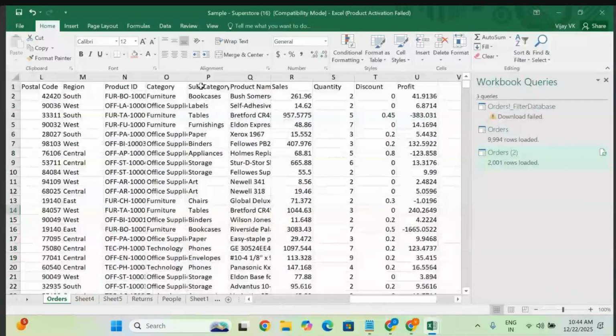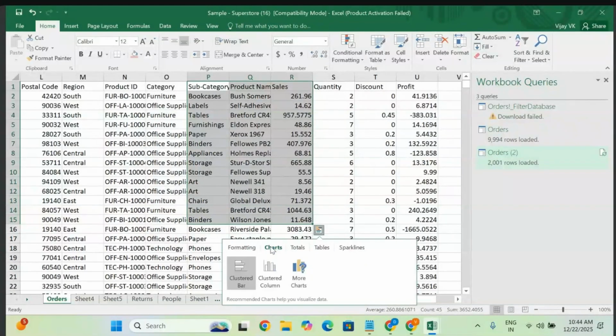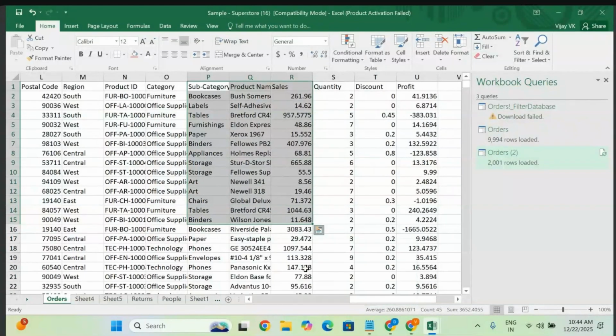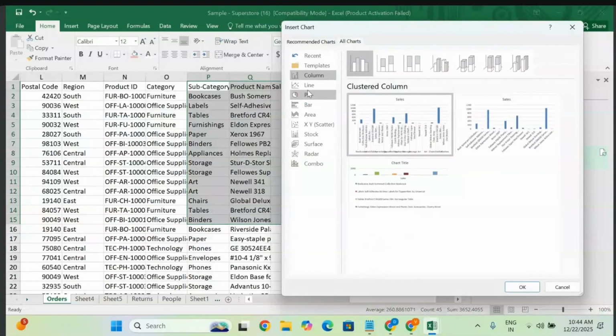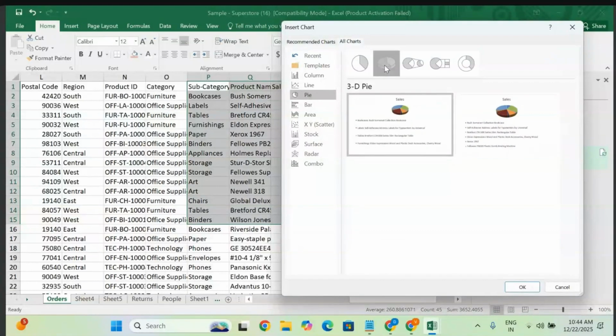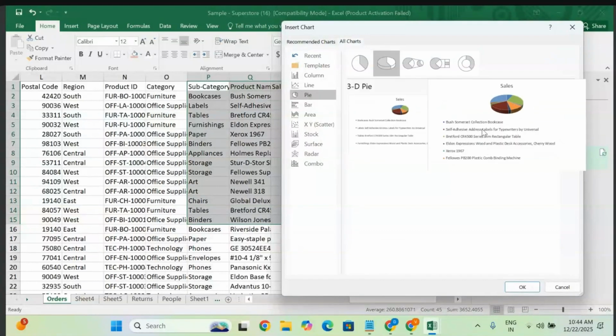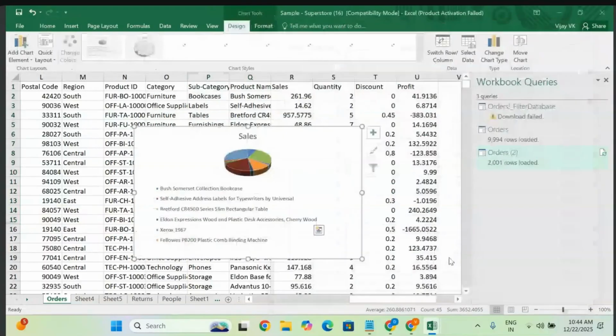If I take the subcategory, product name, sales only, I'm selecting some of the data. Going with the Quick Analysis, go to the Charts, you can easily understand it is giving you the insights. Any type of chart you want to see, you can see the data. This is very meaningful, and the definition is also given down. Very decent. Click on it, you can see this one.